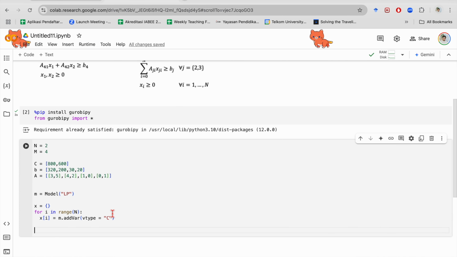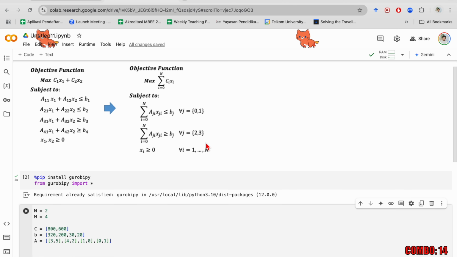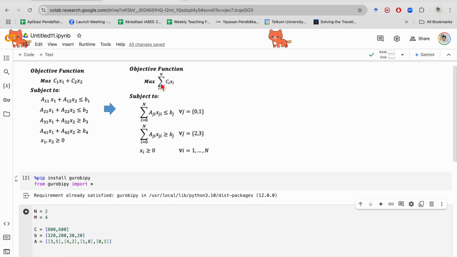In writing the objective function, we also use a new syntax we call quicksum to represent sigma notation. After we define m.setObjective to represent the objective function, we have a sigma over here.